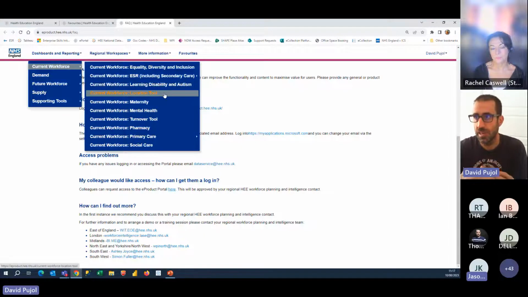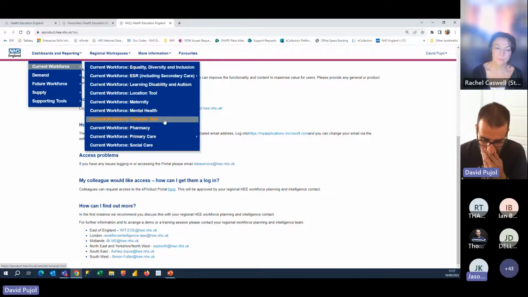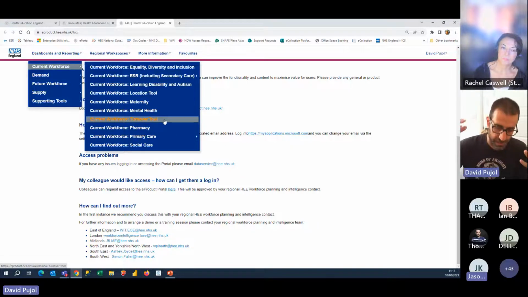In some other regions, like East of England and London, there's a lot of overlap, with a lot of staff coming from London and providing services to some ICBs in East of England. Then you have maternity dashboards, mental health, and turnover. If you compare the turnover rate in NHS England and the turnover rate in here, where we use the HE methodology, there are some discrepancies in the rates because it's a slightly different methodology.